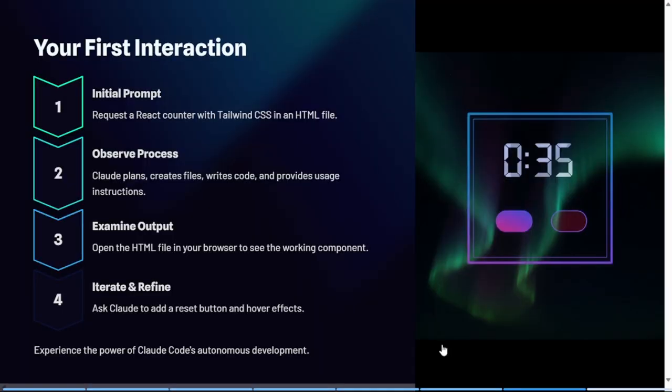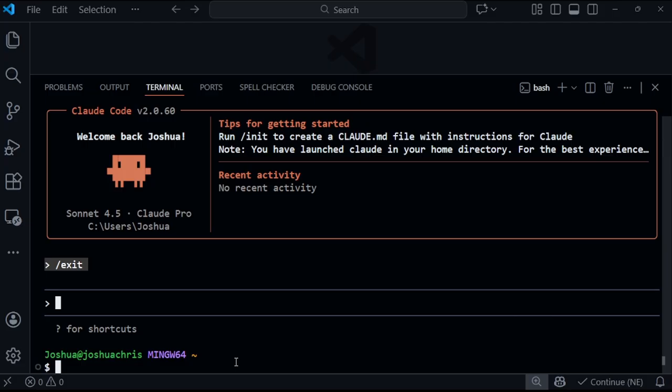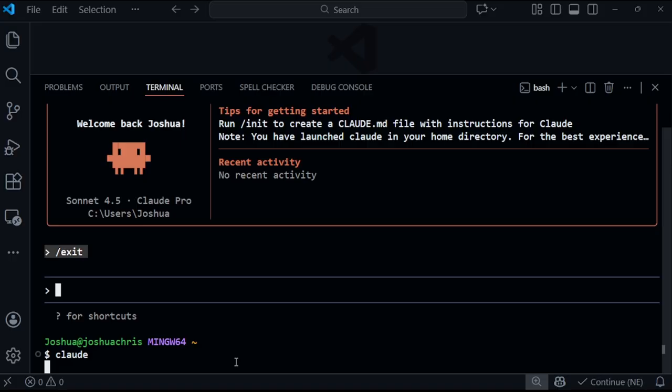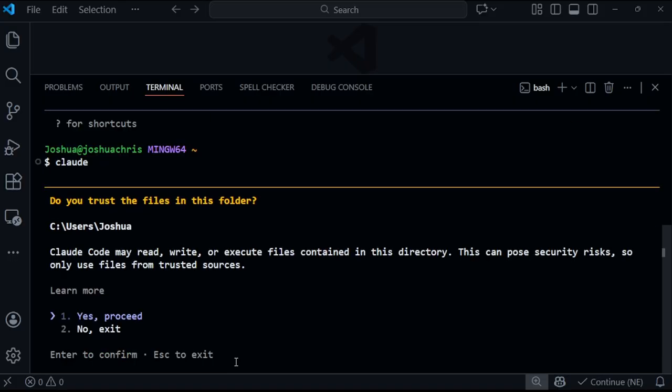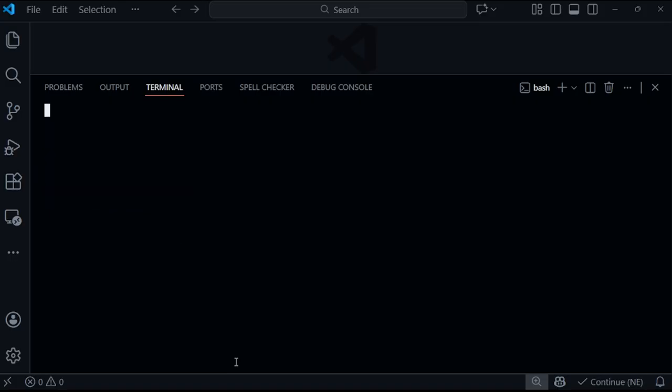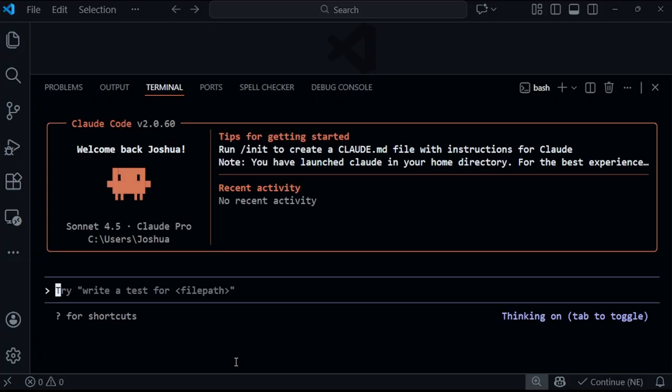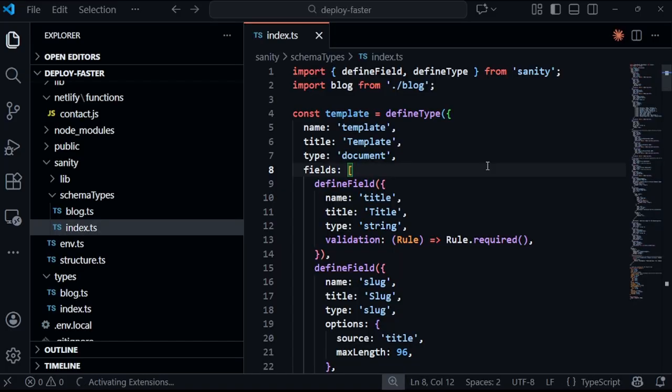Alright, enough theory. Let's actually use Claude Code. So we're gonna get back into Claude, and I'm gonna do that by typing claude. I'm gonna hit enter, and it's gonna open up the interface for us. Let's just prompt it a little bit. We're gonna say yes. And just before we do that, I'm gonna open up one of my code bases. Do not worry about the fact that we have a lot of things going on here. This is just a project I was working on, and we're gonna use it to help us learn better.